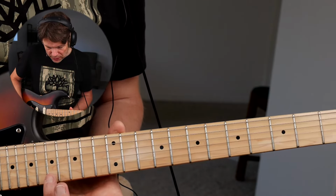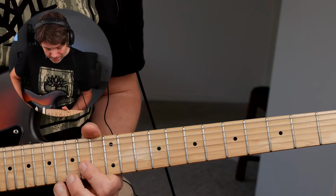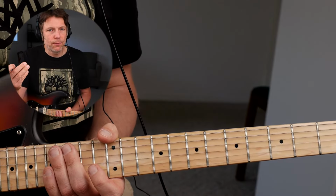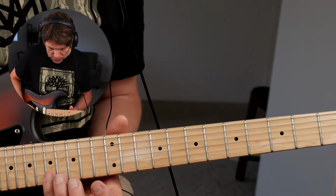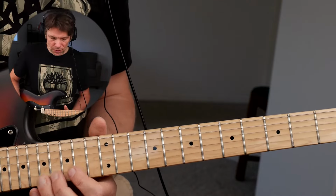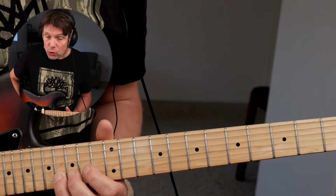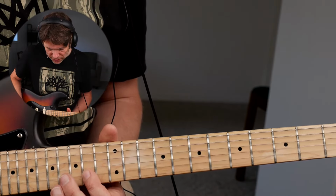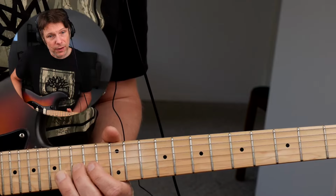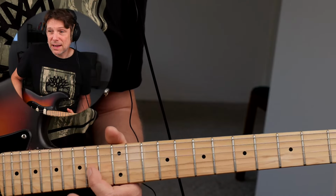Then on the B string, you play B17, which is the 4th of the chord. Right? And you play kind of a chromatic enclosure towards the 3rd of the chord. So we have B17, 14, 15, 16. So you go chromatically down again. So that's 15, 14. And then on the G string, it's 17, 16, 15, 14. So that is sort of going chromatically towards the 7th of the chord there.